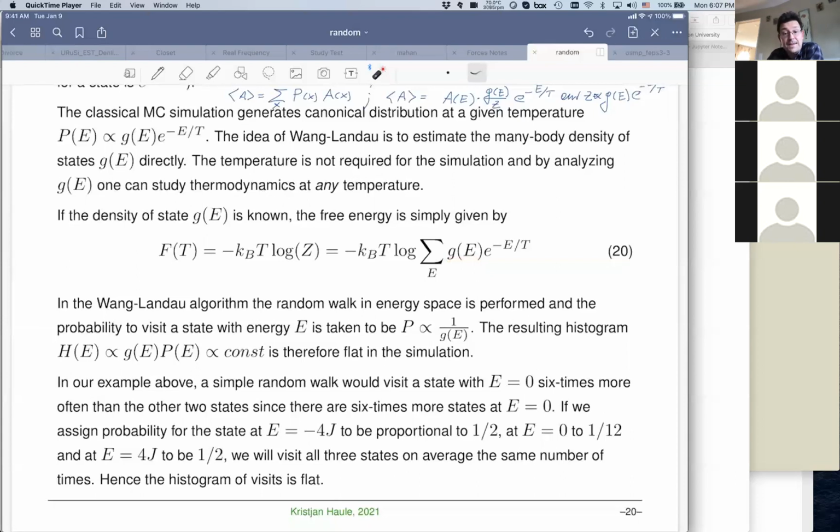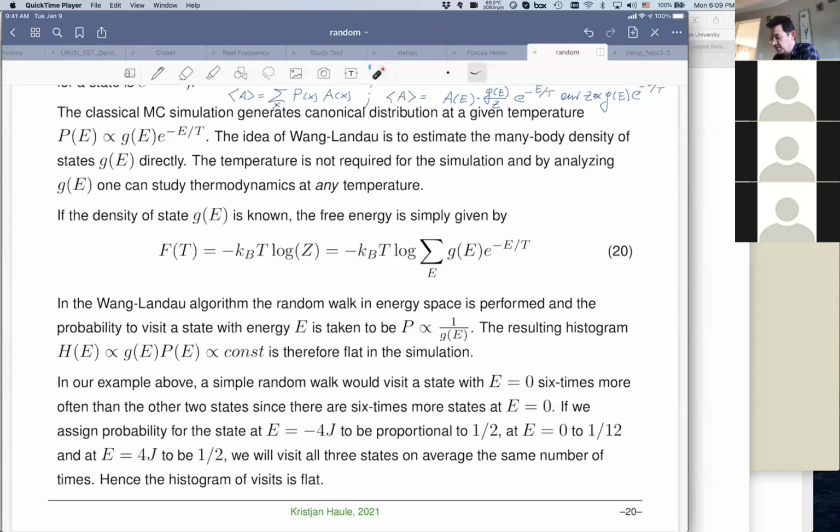However, when the number of lattice sites is large, there is no way we could actually loop through all the many body states. There are just too many. Our 20-site lattice problem has 2 to the power of 20 possible states, which is way too large. So therefore, we are not going to do that in this brute force way.